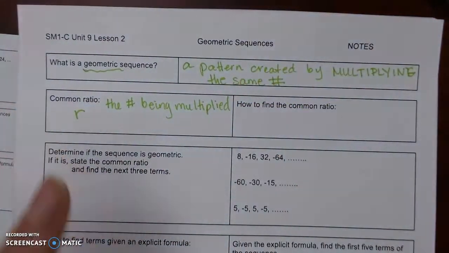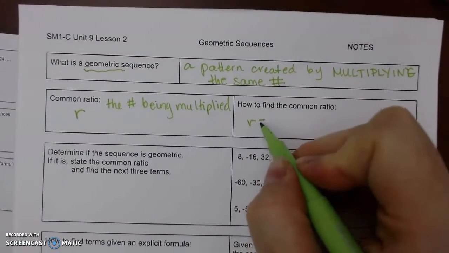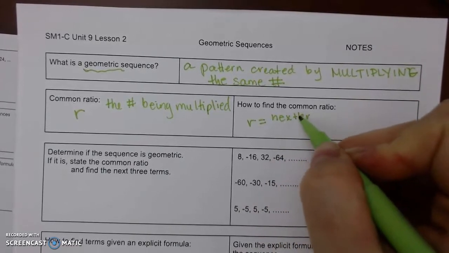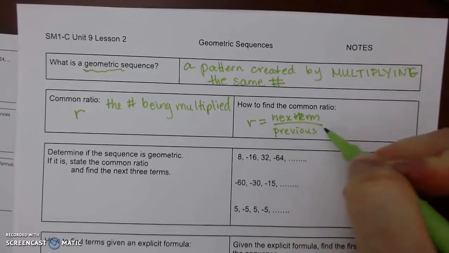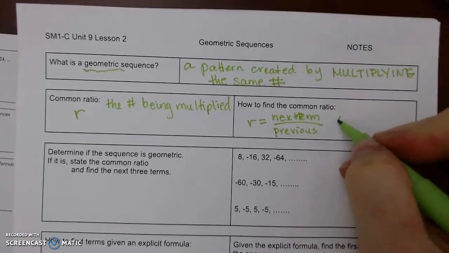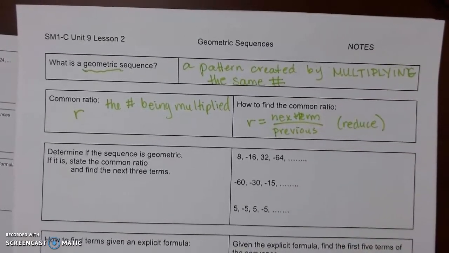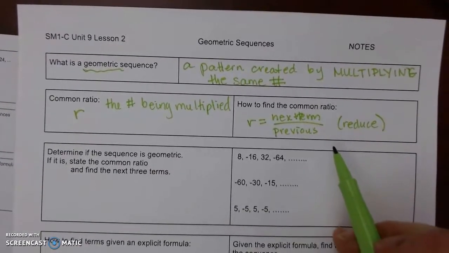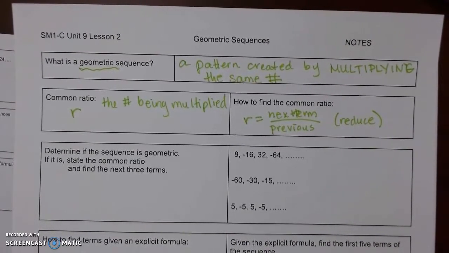Now, for some patterns, it might be a little harder to find the ratio. To find your ratio, you're going to take any next term and divide it by the previous term. Because this is written as a fraction, you want to reduce. We generally don't change them to decimals unless the decimals terminate. Otherwise, you won't get the exact numbers in the pattern. So your answers can be fractions or decimals that do stop.